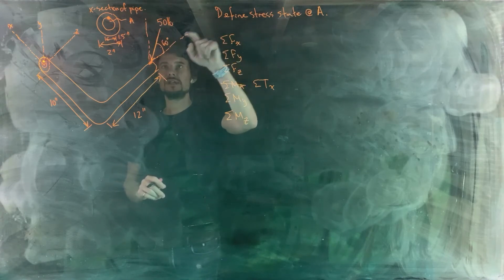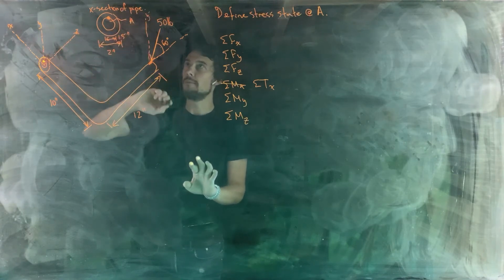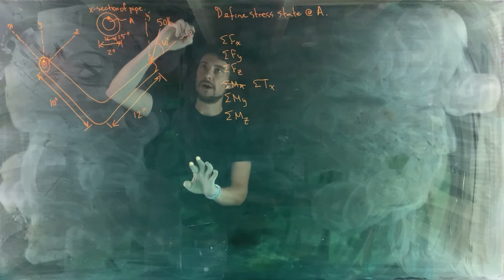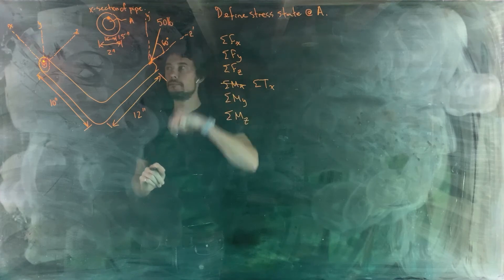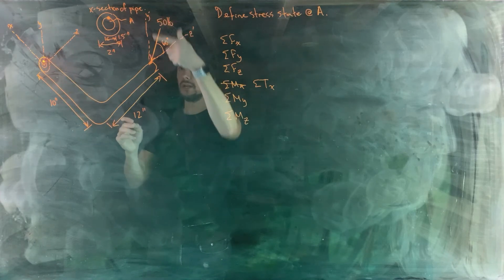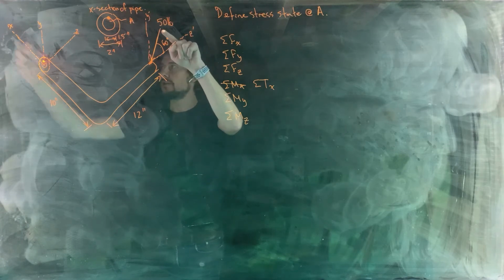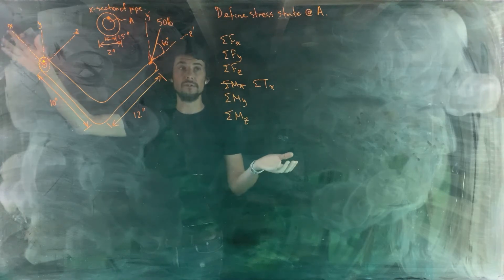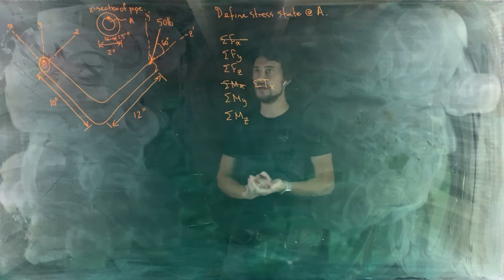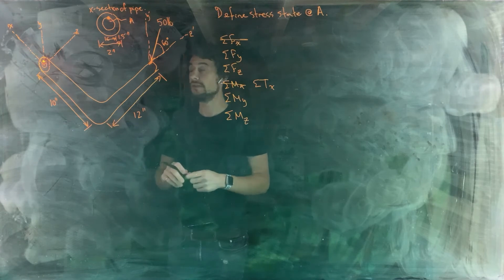This force here, if that's the y-axis, we can call this the y prime axis maybe, and this the z prime axis, just to illustrate that this force is in the yz plane. Okay, it's in a plane parallel to the yz plane. So this force doesn't have a component in the x direction, so there are no internal forces in the x direction. We've got 0 equals 0 right now, so we don't need to put anything in terms of an internal force in the z direction or the x direction.